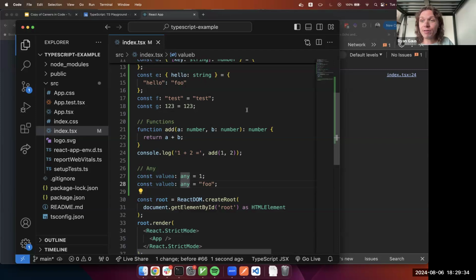What you don't want to use any for is a situation where you should actually use a more strict type, but you're using any just to be lazy because you don't want to figure out how the types work. And that's something that you might say now, oh no, I'll never do that. I'll use the tool. But I can just tell you that working in a lot of code bases, this happens a lot.